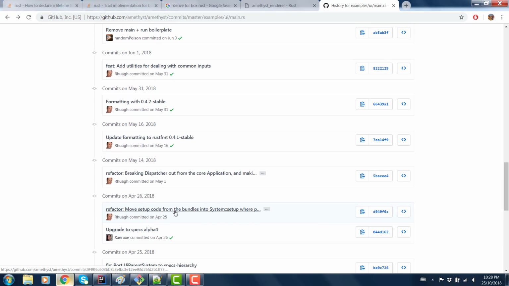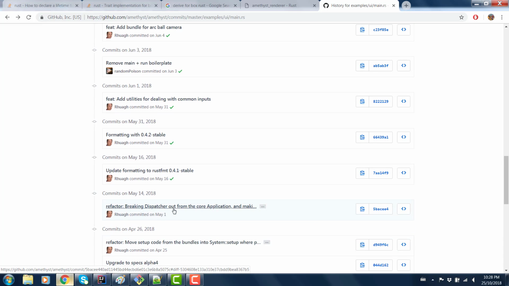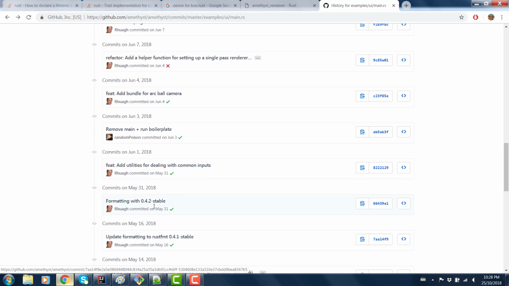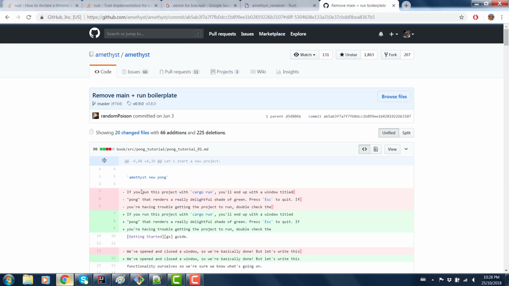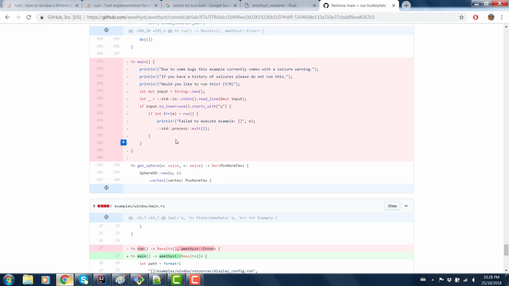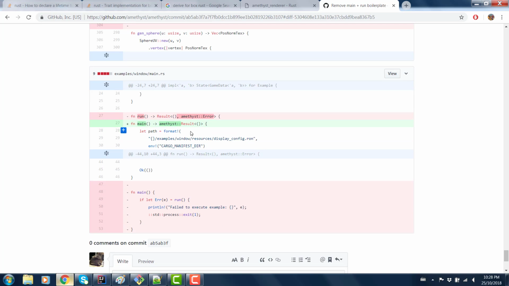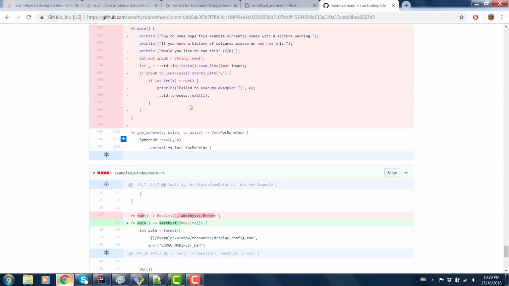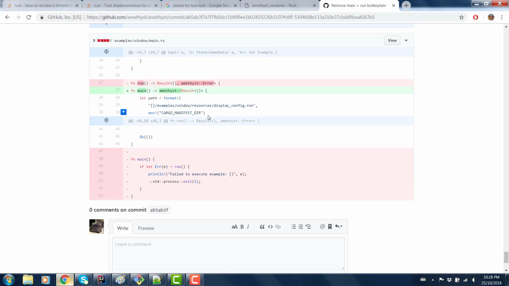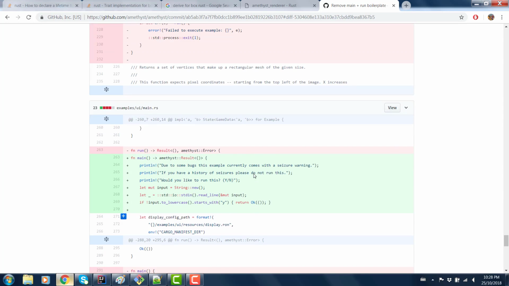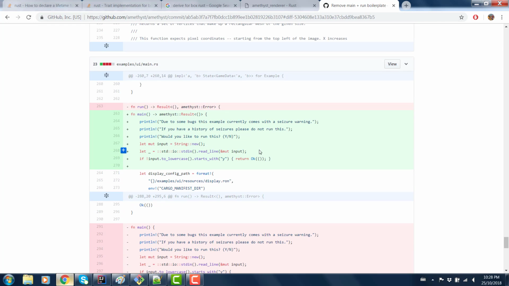Alright. Who changed it from a button to a sphere? When's the last time this was a button? I actually don't know when's the last time this was a button. This doesn't look like a button anymore. This has like a gen sphere in it.